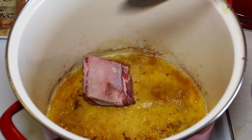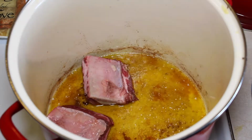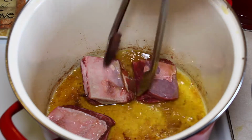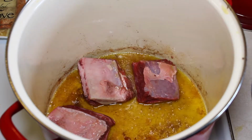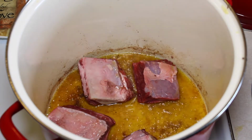Alright, so here are the short ribs. I'm going to go ahead and brown them up as well. If you've never had beef short rib tacos, man, you're missing out. They're freaking amazing. So much flavor with these short ribs. So I'm going to brown these up, take them off, put the bone in, and put all the meat back in.